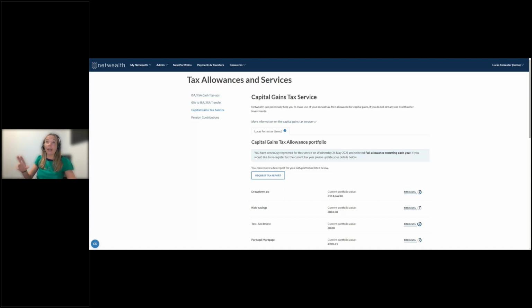It's something that, again, we will do for clients free of cost, and we can do it on an automated basis at the end of each tax year, once they've been able to review their overall circumstances for that specific year. It may be that they've used up that allowance elsewhere with the sale of a property or shares in a company, and so they don't have any allowance available.